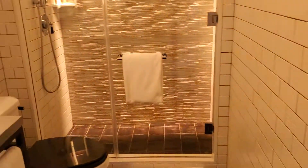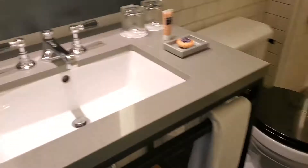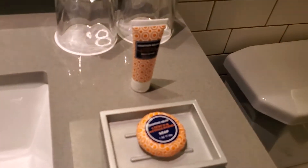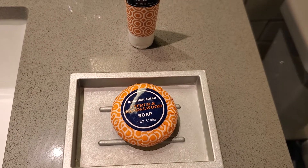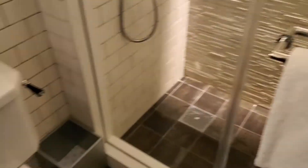There's a mirror over here, and then you enter the bathroom, which is pretty compact — not a lot of space to store your amenities and toiletries. They use soaps from Jonathan Adler, like a lot of high-end hotels are doing these days. This is just a shower stall; there is no bathtub if that's what you're looking for.